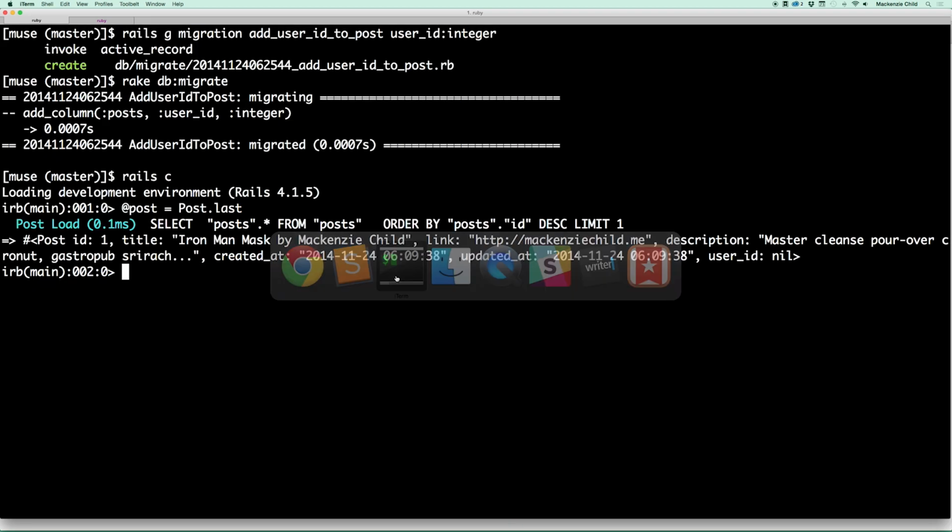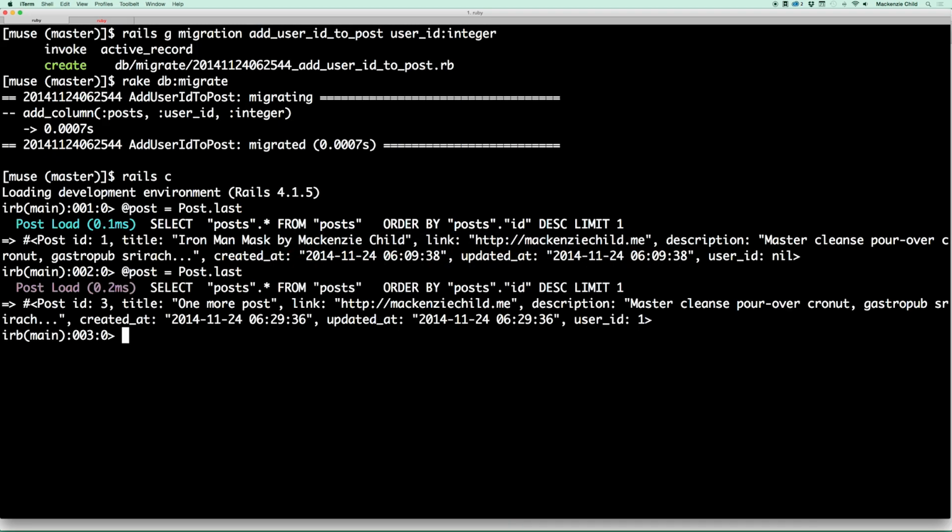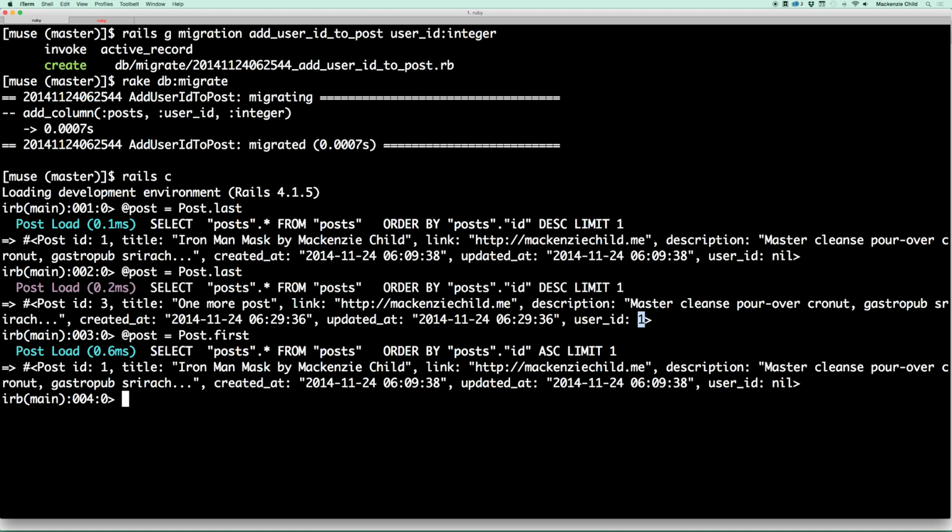All right, so now let's go back to our terminal and do the last command just by hitting the up arrow. All right, and you can see one more post, and the user ID column is 1. So that is the first user. So that works beautifully. So while we're in the console, let's do @post = Post.first to grab the first post we created.